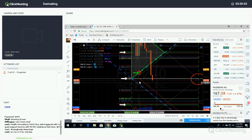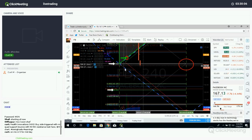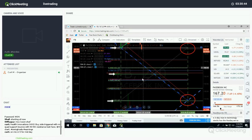What does that mean? Well, until it stops dumping, you got to be careful. But you can trade the ranges, right? So your next support, see the white arrow? Always look for these arrows. That's your next support right there, 16062. Now you have supports on the way down though too. It's trading 16720 intraday. You got support at 16453, then you got support at 16432, then at this quad wall, that's a big support. You got 16224, all the way down. There's a number of them until you get to 16055. Now, 16054 actually. Now that's not a massive support. Like there's a bigger structured support here at 15353.